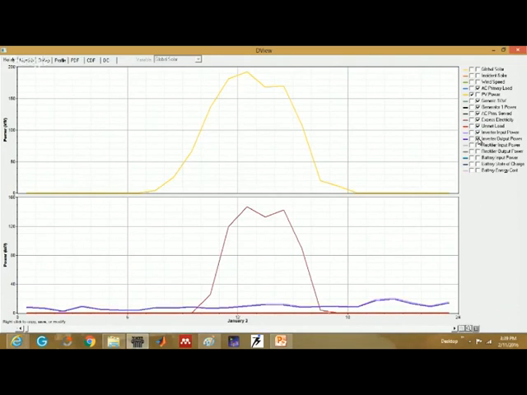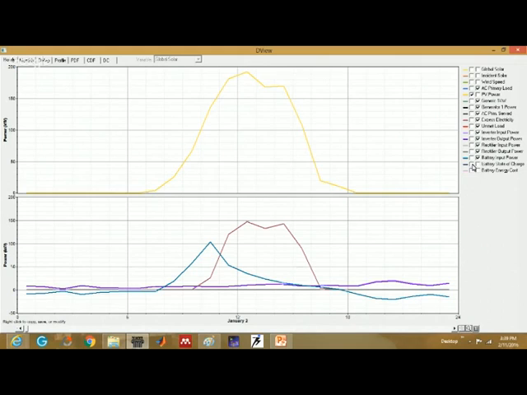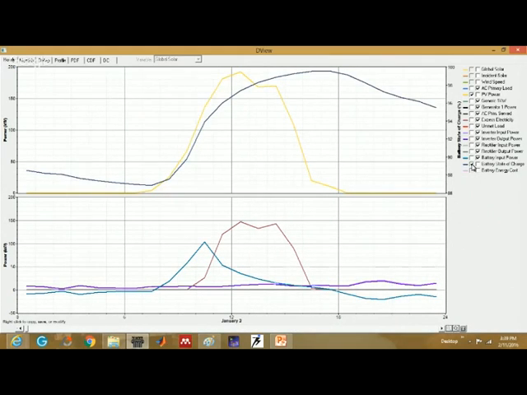Inverter power input, inverter output, rectifier input, rectifier power output, battery input. Now you see battery state of charge. First we have taken from the battery initially when there was no solar photovoltaic, the black one, right?